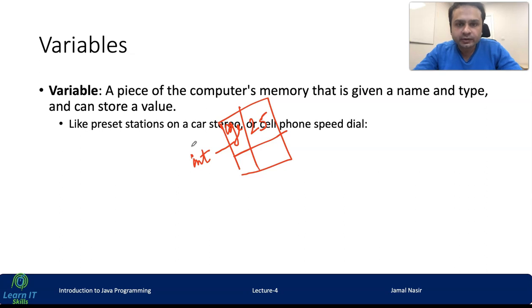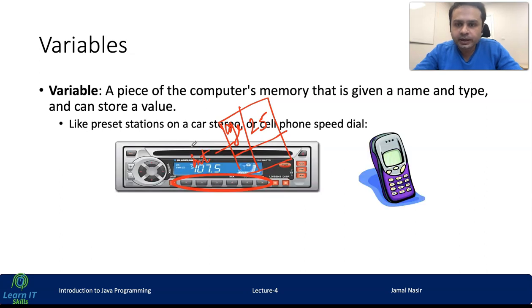Similarly, just like a cell phone keypad, 1 2 3, these are variables which store some information. Like on a radio, one number represents an FM channel 100 or something, right? So this is a variable.